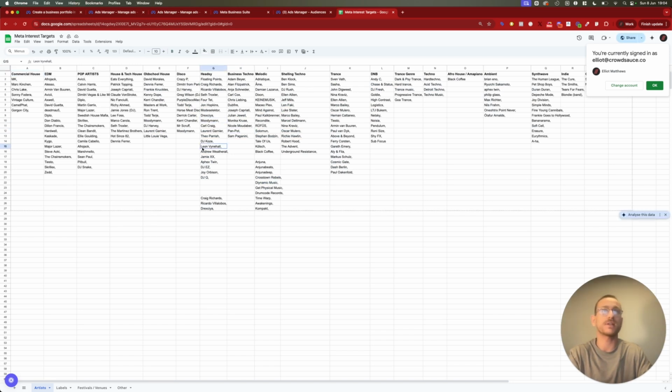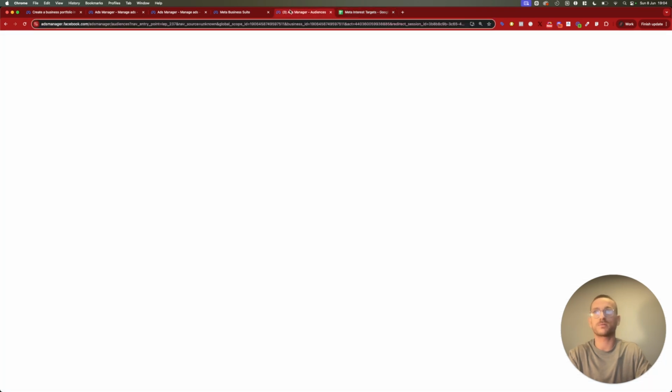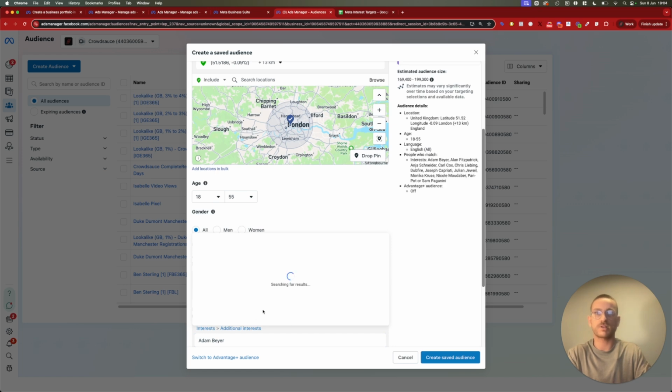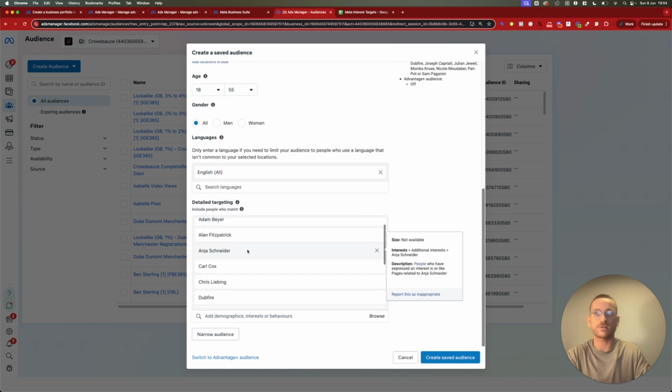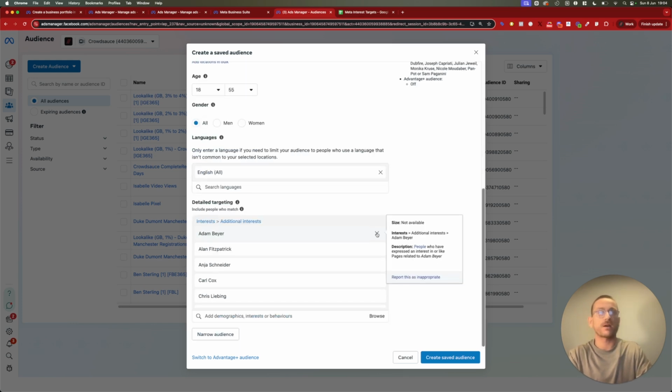So say we're doing a business techno event, as we call it. So we can just copy all these. We can go back into here and we can just paste these straight in, and it will automatically match them. So you've got all these interests, and that is 169,000 people in London. I'll share a link to the sheet because it's pretty useful.